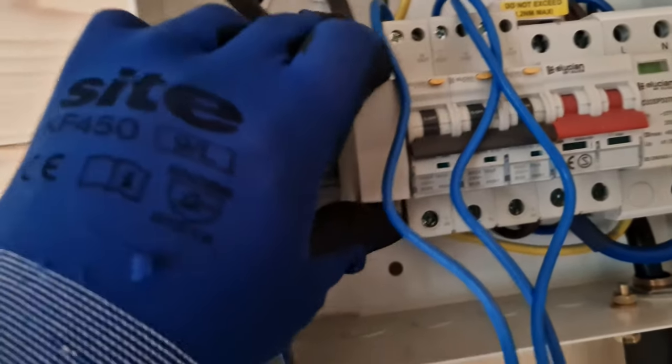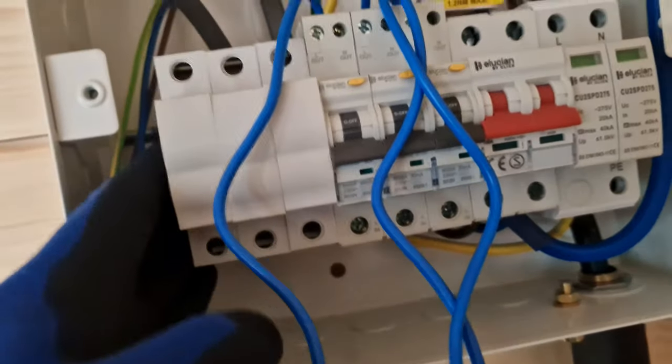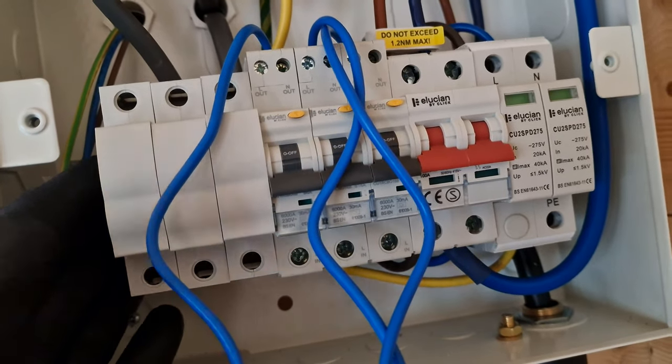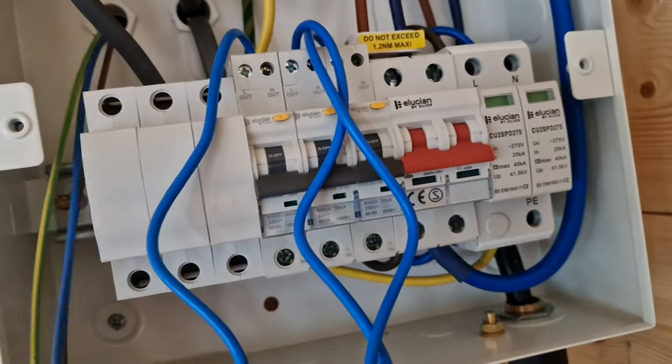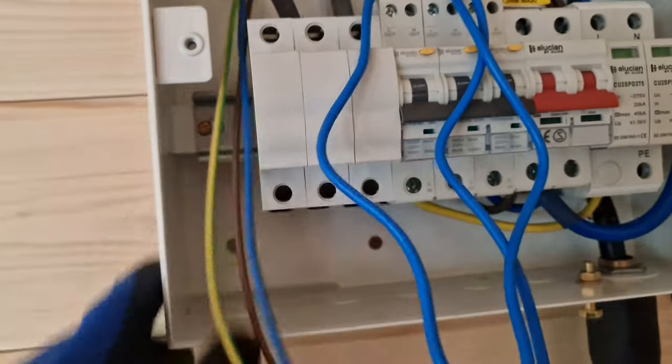It's a six-way board, 10 if you count the main switch and surge protection device. I've been using these Aleutian ones recently. They're quite reasonably priced, and they're quite solid. There's no flex or bend on them.